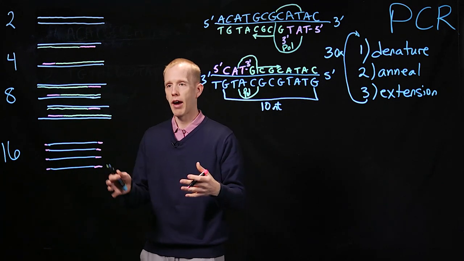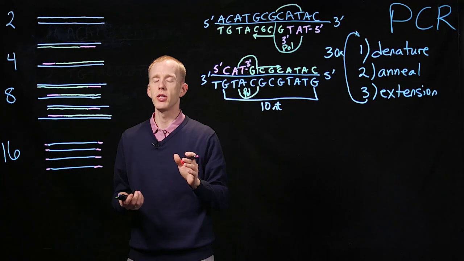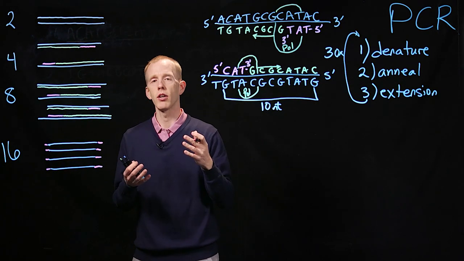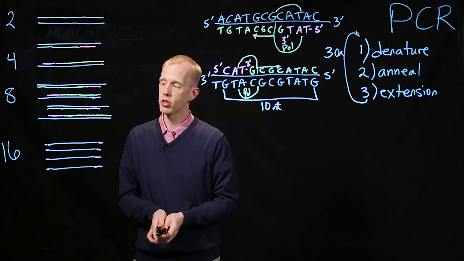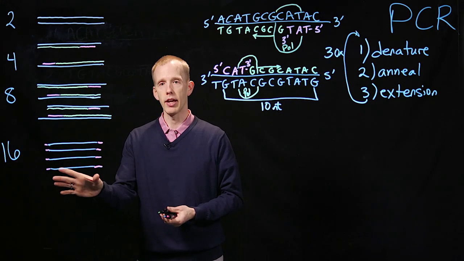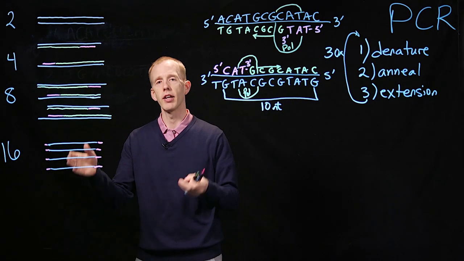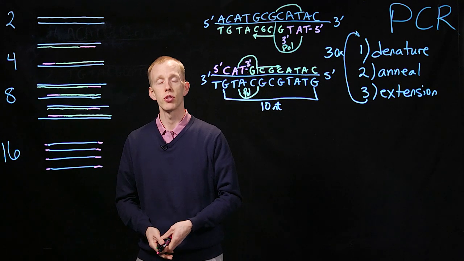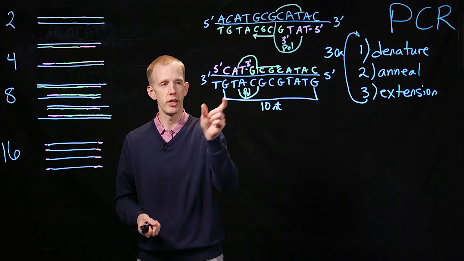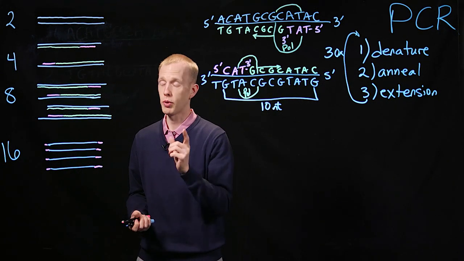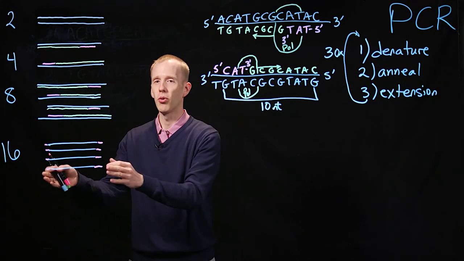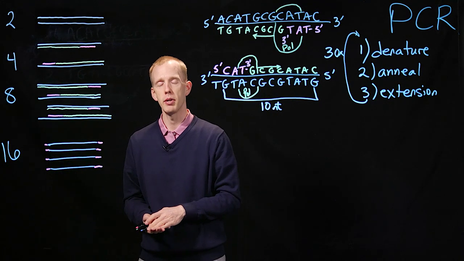So what we do, after again 30 or so rounds of PCR, is generate literally over a billion molecules of DNA, almost all of which are a uniform length. And the length again is defined by the position of the primers that we have defined. Again, we chose which primer sequences to use to initiate this experiment. So we know, we have an anticipation, we know how long this PCR product should be.